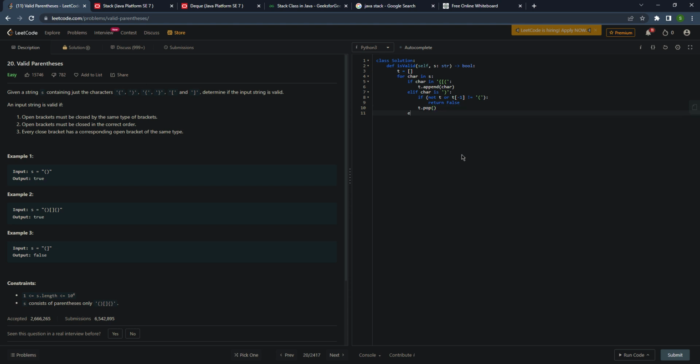Then we can do elif char is, actually let me see here, I might be able to just copy this and change it for each of the characters. Let me space this out.